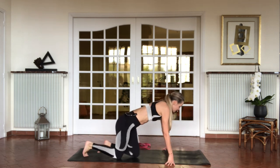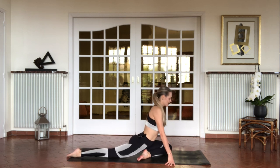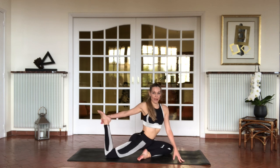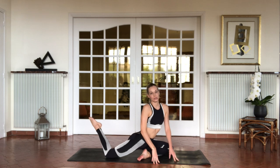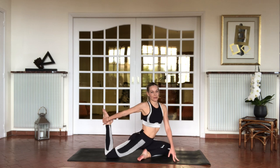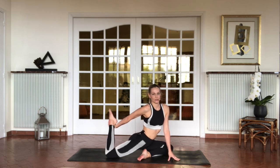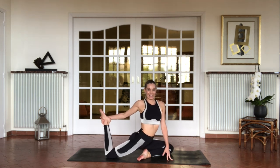Left knee forward. Left ankle forward. Nice. And then elongate your right leg back. Sit up tall. Bend the right leg. Reach the inside of your ankle or foot with the external rotation. You will know that you're externally rotating if your pec is open. You don't want to do inside because then you're kind of closing and rolling the shoulder forward. Sometimes we do double internal rotation for some reason. Careful. Thumb up, pinky down, and then sit up.